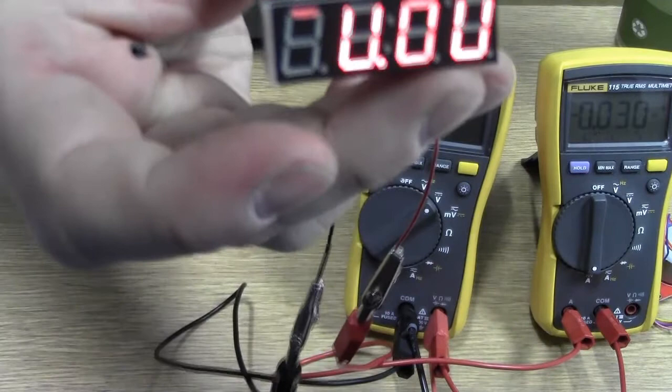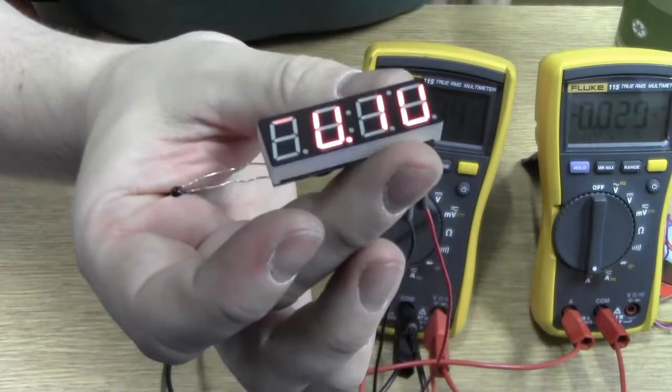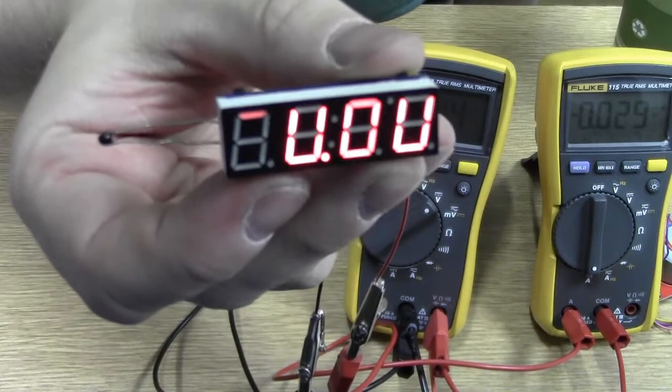I'm measuring 10 volts. I'm supplying 10 volts. You can see it on my multimeter down the bottom. And this one, 10 volts. This hasn't flicked over. It's meant to read up to 18 volts, but this is U1U with a little bar. So yeah, it's not displaying our voltages properly at all.